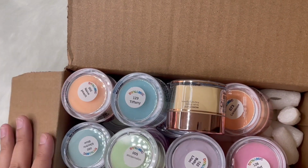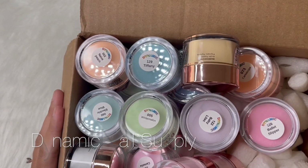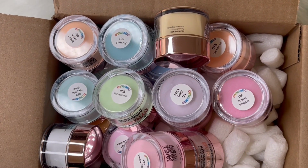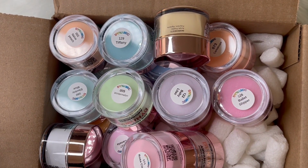So let's get started. The first package that I have here is from Dynamic Nail Supply. I was looking at doing some spring nails, and obviously with spring it's a lot of, you know, soft pastel tones, and I don't know why in my collection I don't have a lot of pastels.